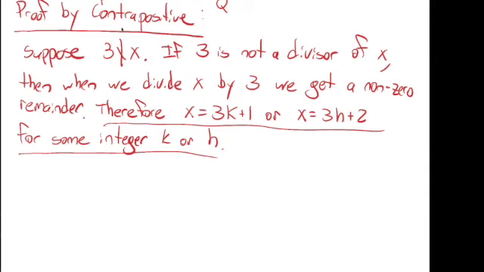Any questions about that? So any thoughts about what we can do with that observation? What is h? Some integer. I just didn't want to use the same letter here and here. So it's just representing the integer that could go in this place. So I know that x either has to look like this or it has to look like that. What might be a good strategy to try next? If I know that either x looks like this or x looks like that.